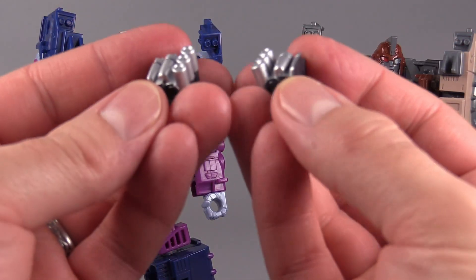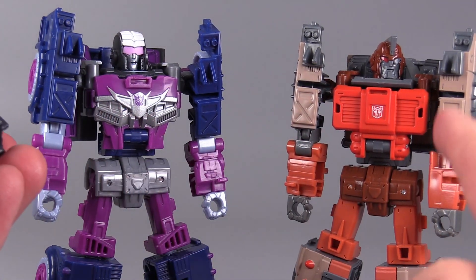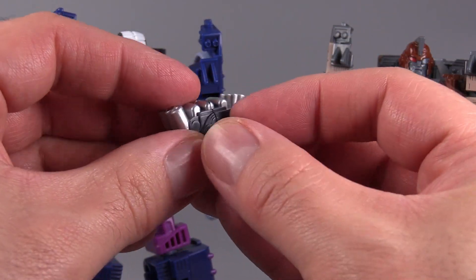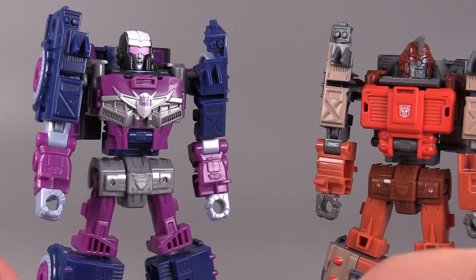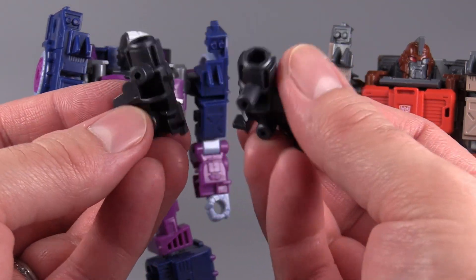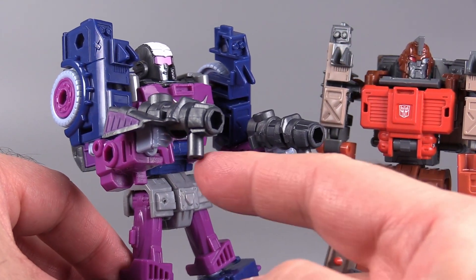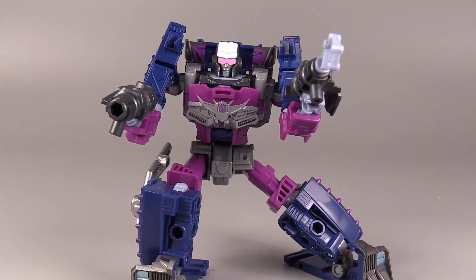On Axel Grease's shins, she comes with engine block bits that can be wielded in each hand as guns, same as Scrap Hook. He has these bits on his shins, and then they can combine to form a single gun in robot mode, and then they turn around and form this out-of-hood giant engine in vehicle mode. The other accessories she comes with are these bits — I think they're supposed to be blasters. They kind of look like blasters, but when she holds them they do look like guns, but at the same point they both look kind of dumb, because they've got these pegs coming off the fronts where the blaster holes are. Still, they do work.